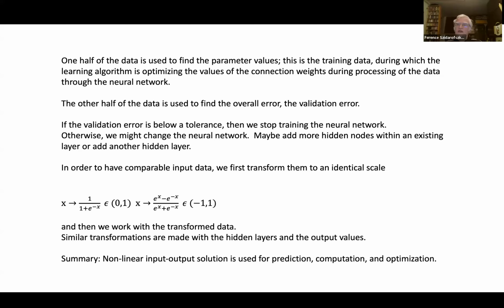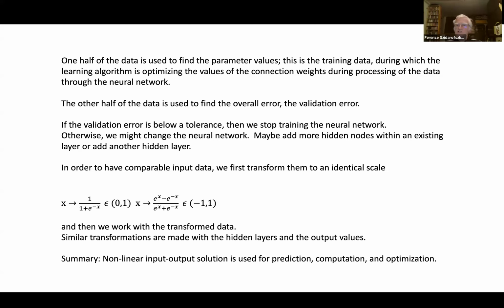You have to be a little bit careful, because you must not select the very beginning of the data for training and the very end for validation, because in this case they are not independent. So you have to select about half of the data randomly from the data set, and the leftovers will be used for validation. And if both validation and the optimum give you a relatively small overall error, usually you know how accurately you want to have the neural network, so you set up an error threshold at the very beginning.